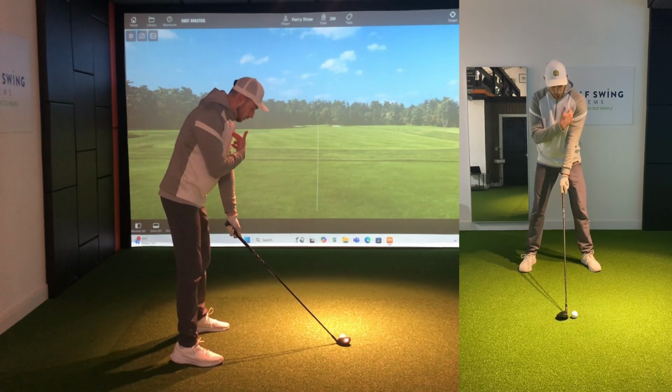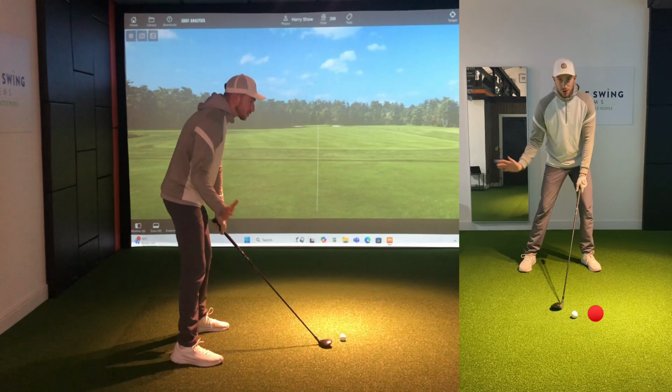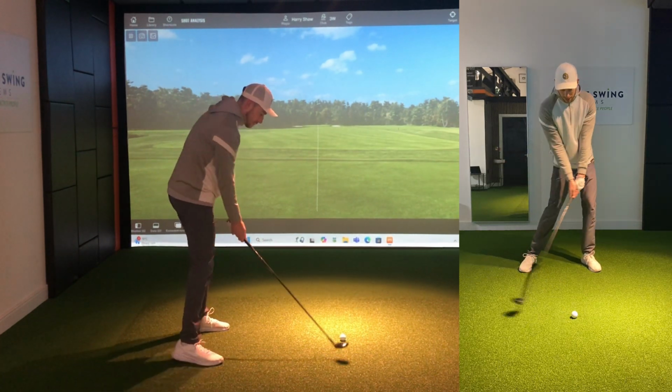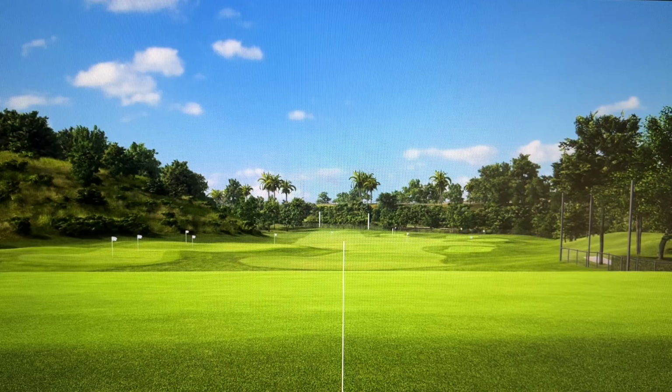And to do this, we want that low point to be ever so slightly past the golf ball. And that's going to help you get that strike, hit the golf ball right out of the sweet spot first, and then get much better ball flights.